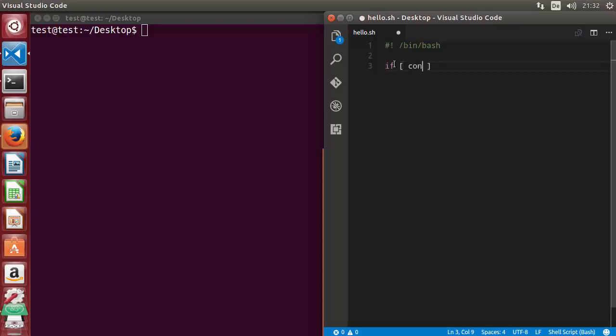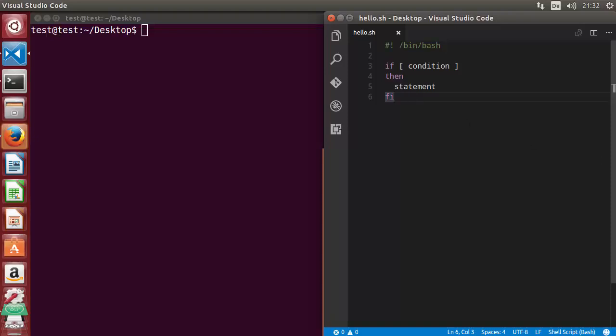I'm going to just write here condition, and then you write a keyword called then, and if the condition is true, then you perform that statement, and then if the if statement is done, then you write fi for the end of this if statement, right? So this is the basic syntax of if statement.